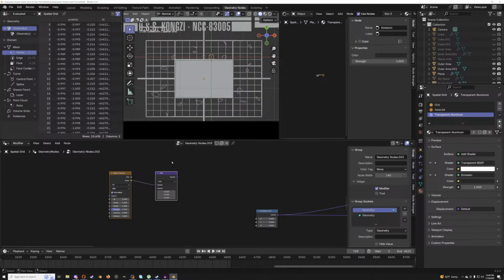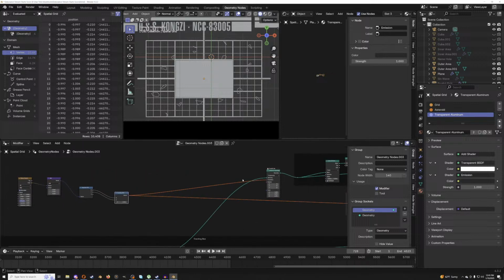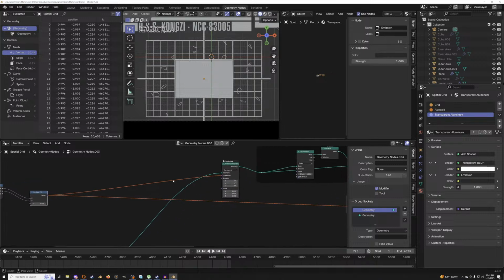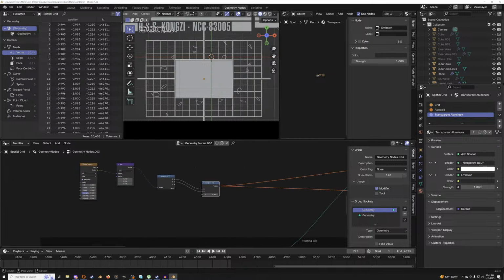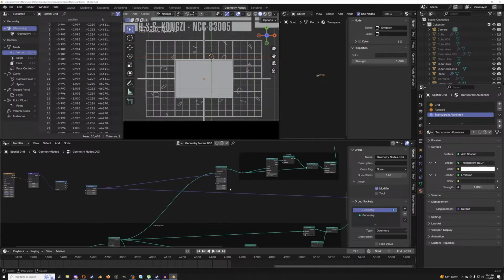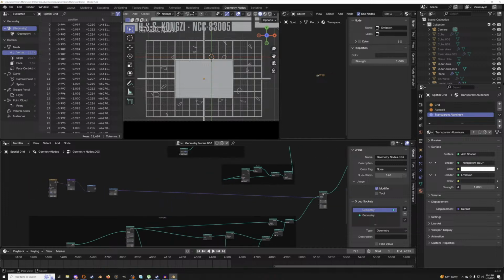All right. So then this is going to be separated. Separate vector. Then we're going to plug in the x and the y, and then that isn't working, which is really, really annoying. Why aren't you working? It was working before. Is this going to have to be switched with a set position node? It might be, yeah. Oh, there we go.